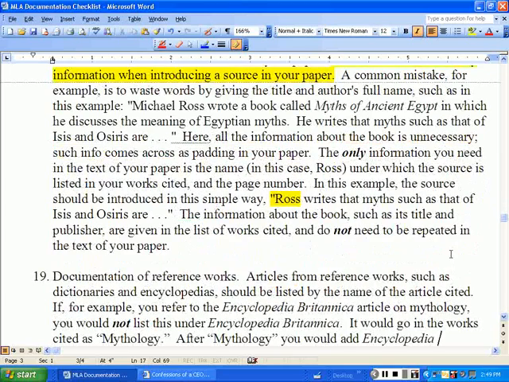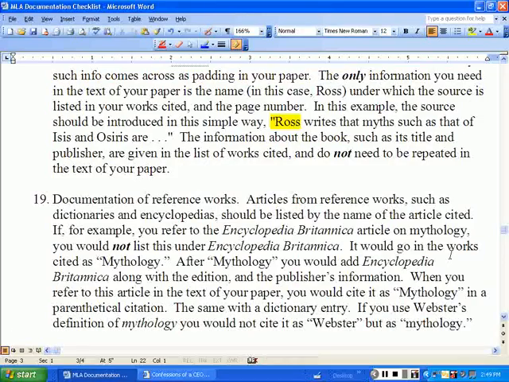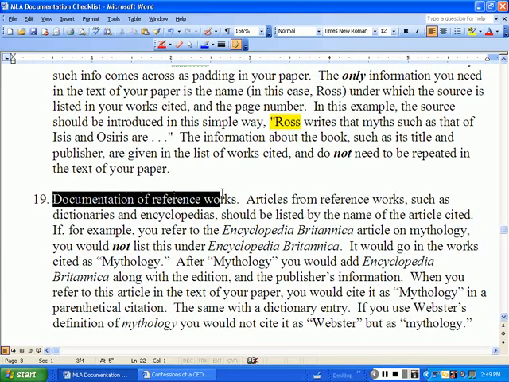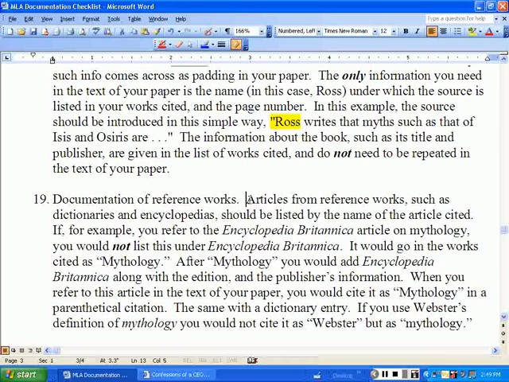Now, last item before we get to that list of works cited. Item 19, documentation of reference works. In the writing assignments in my courses, most people will use reference works at one time or another as a source of information. This is very, very common.